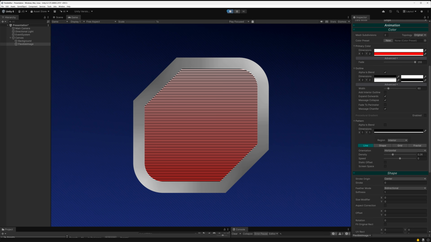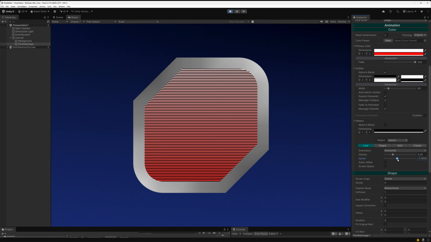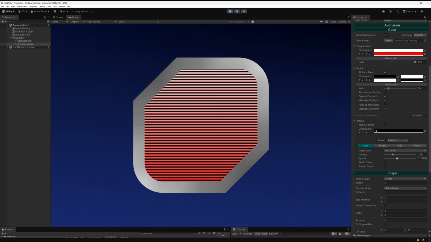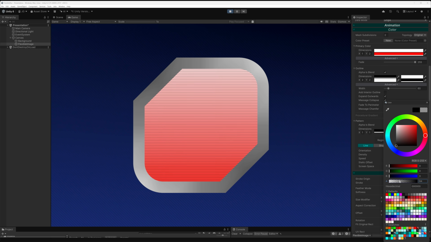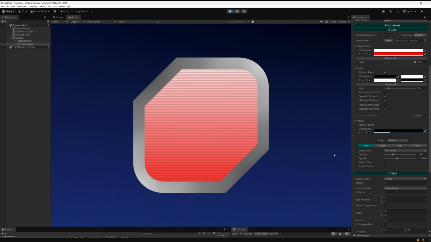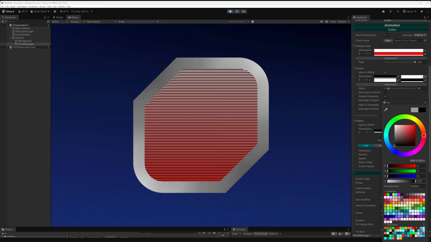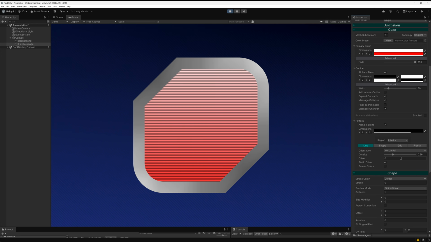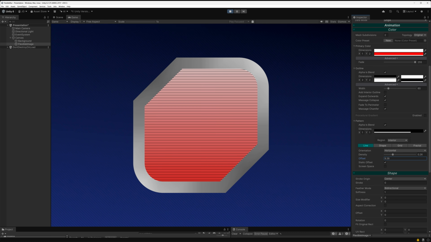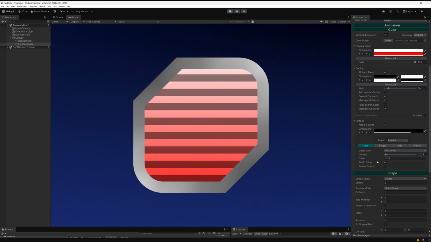Specifically for line and shape gradients, we can set a speed property, and then they can move to act like scan lines. We could do alpha is blend and then have a nice sort of blended scan line like that. But I'm going to turn that off for now, or we'll keep a little bit of it. We can also do a static offset instead, and then that will determine exactly where the pattern is if we want to set it ourselves.